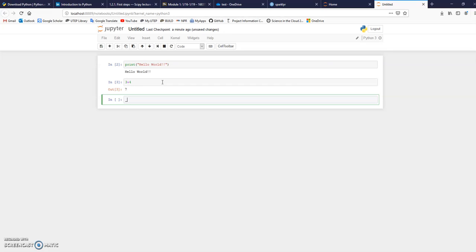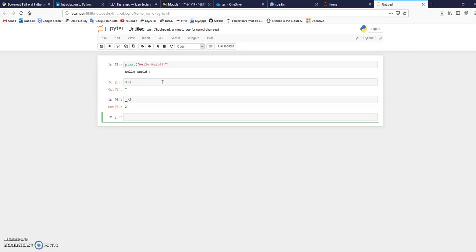We can still do, trying to remember the sequence of things we went through before. And so we're taking 7 times 3, our previous output before, 7 times 3, and using that. So this, as you can see, is visually more appealing. You can also save your work. So how would you do that?